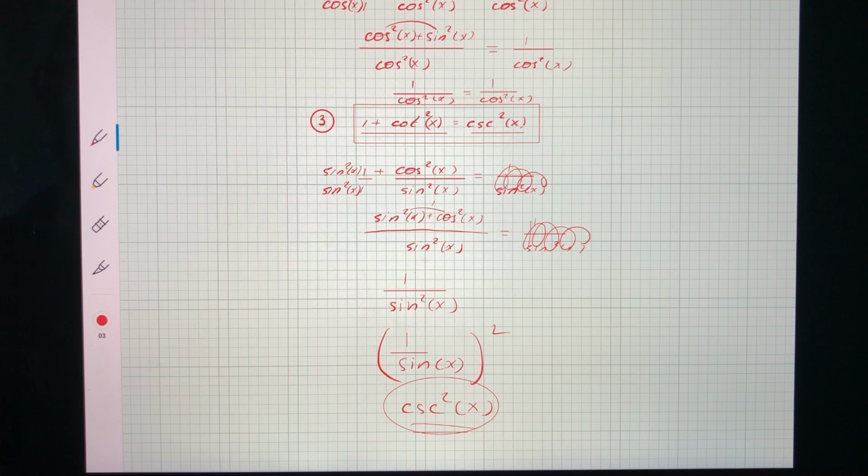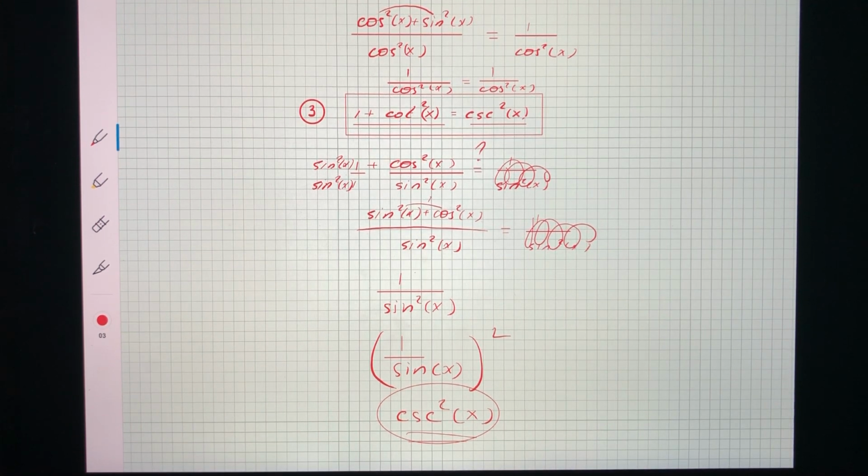But sometimes when we work on a more complicated question, it may be easier to see how to get from the left side to the right side if we work with both. The only thing not to do is multiply both sides of the equation by a trigonometric function. We don't do that because we don't know at this point if the left side is equal to the right side. So we will not be introducing any more functions into the mix. We will work strictly with what we have. And that's the only difference. If we don't multiply both sides by anything, we can work with both sides at the same time.